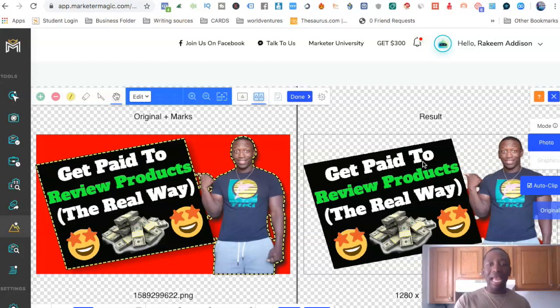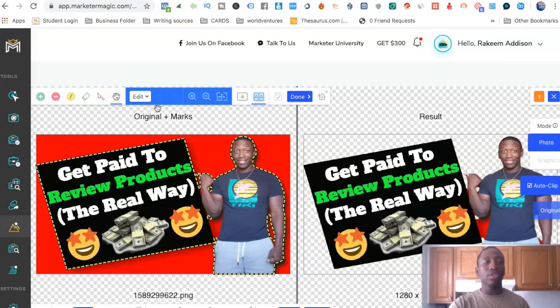But I'm actually glad that this happened, because you can see there's a little bit of red that's still left there, right? You want a tool where you can see, okay, if this happens, what do I actually need to do? So I want to show you that. I'm actually glad that happened. As you can see, it removed pretty much everything that I needed. But what happens when something like this happens?